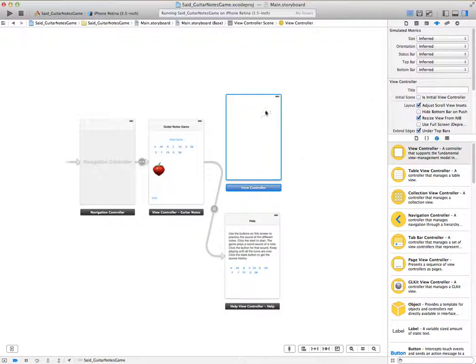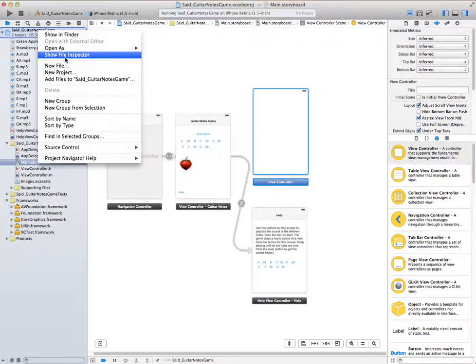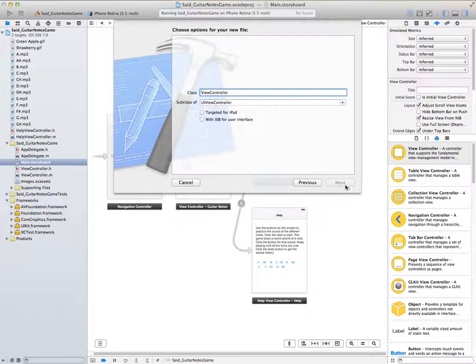Now that I added the view controller, I need to connect it to a controller file. So bring back my files and go to my project file and say new file. Right click on the project or go to file and say new file. And select iOS Cocoa Touch Objective-C class. Next, and then give this a name.